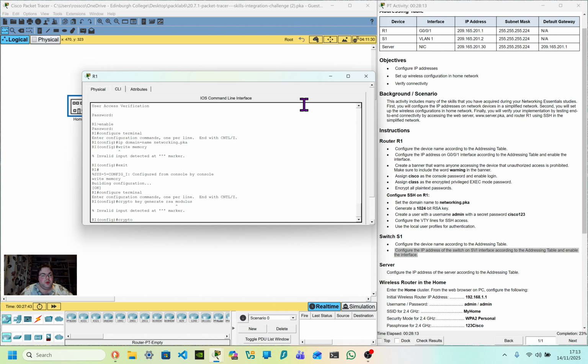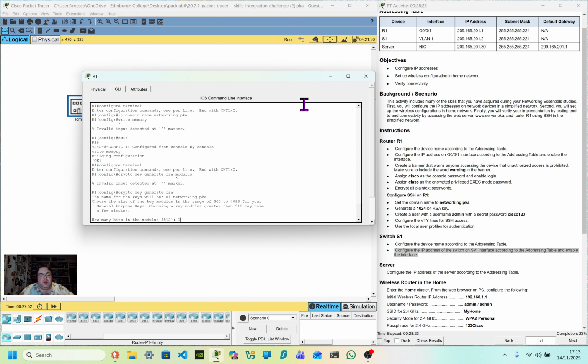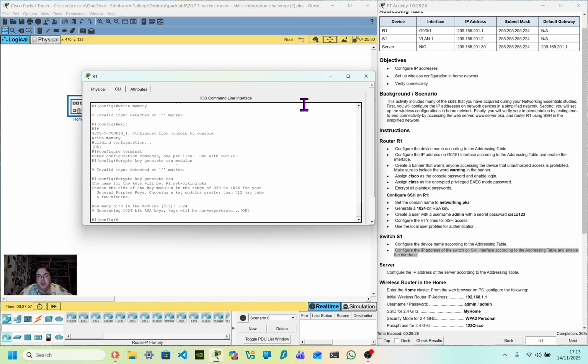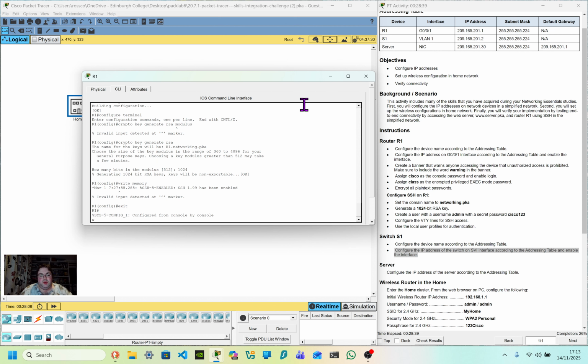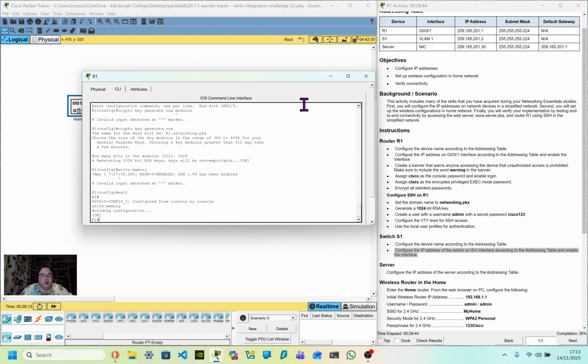Crypto key generate RSA. Here we go. 1024. Thank you. It's generated that. Right. Write memory. No. Exit. Right. Write memory.